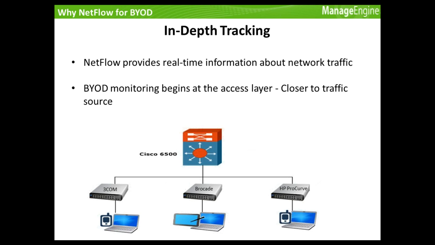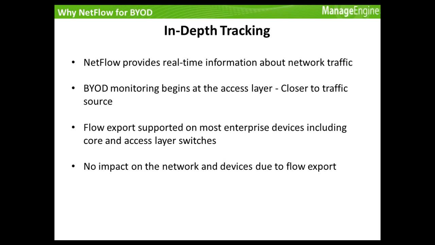The reason NetFlow is important here is that almost all the layer 3 access layer switches as well as the core switches, from vendors like Brocade, support NetFlow export. So flow export is supported by almost all enterprise-level devices, without any impact on the network or the device. There's no impact on the network due to bandwidth, and nothing on the device due to higher memory usage or anything like that.